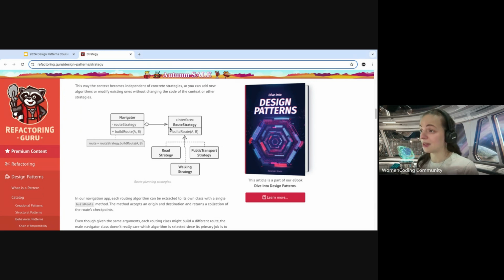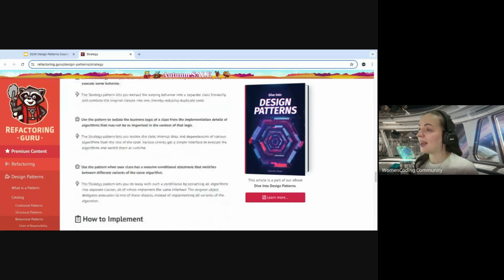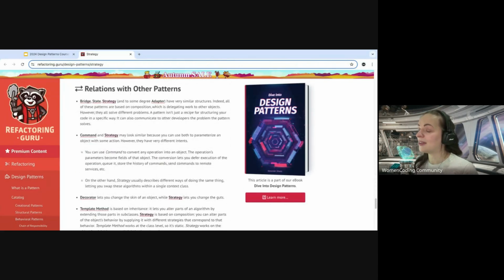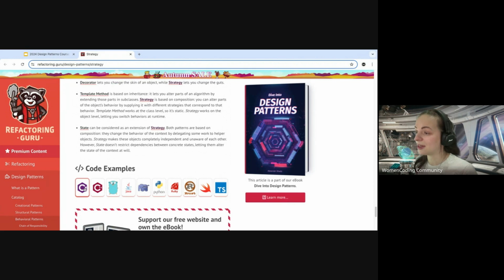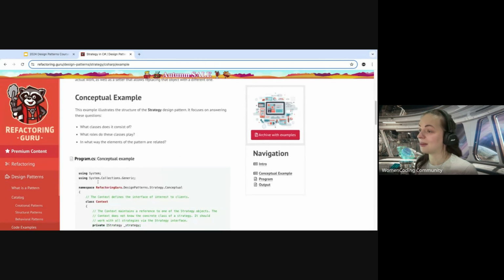And again, as you see here, they put interface, strategy, implementations, navigator, which is someone who will compose this root strategy, who will, instead of inheriting it, do composition. Yeah, and unveil the root. And I mentioned here that you can look at different code examples. So again, if you're interested in C#, you can look at the C# example.